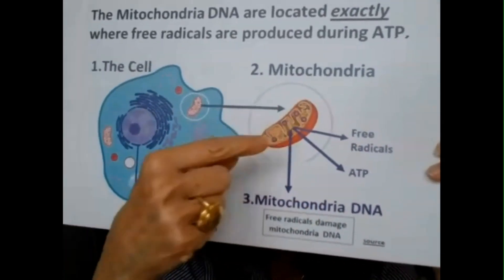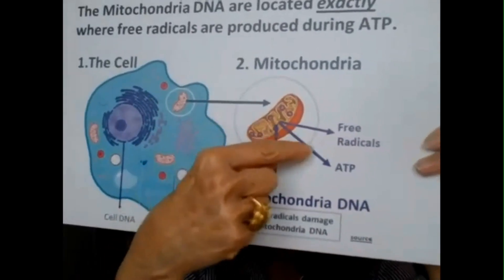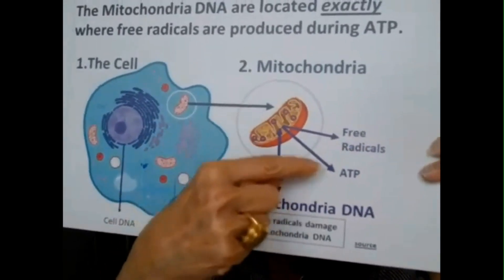Your mitochondrial DNA is exactly where the free radicals are being produced as a byproduct of ATP. These mitochondrial DNA control everything in your body — they control the other DNA, they control cellular communication. But because they're constantly being bombarded by free radicals, their lifespan is an average of about 10 days, while your regular DNA lasts a lifetime. As they get fried by these free radicals, they either mutate or die.